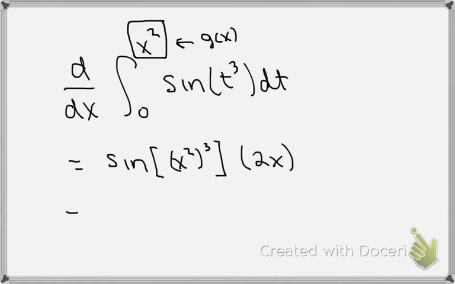So once simplified, this would be equal to, I like to put that function at front so I'm not confused and think it's part of the argument of sine, so that's 2x sine, and x squared cubed is x to the sixth power.